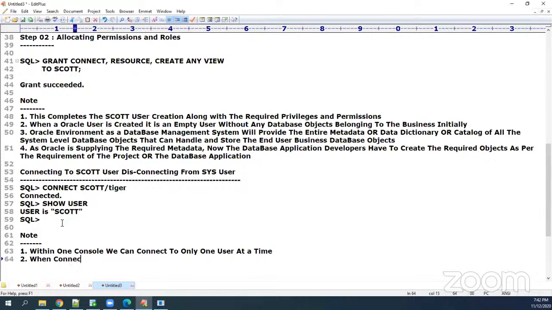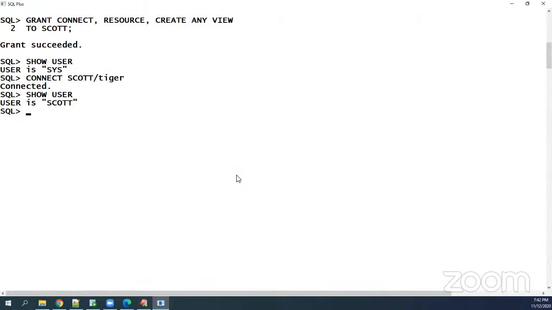When connected to a new user, the current active user is automatically disconnected. Okay. This will automatically happen when you're having one single console.